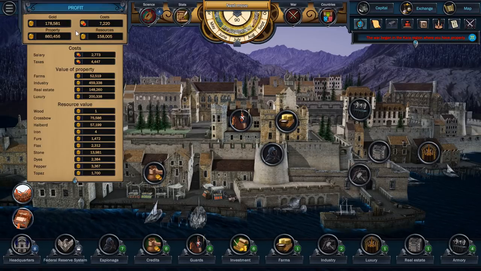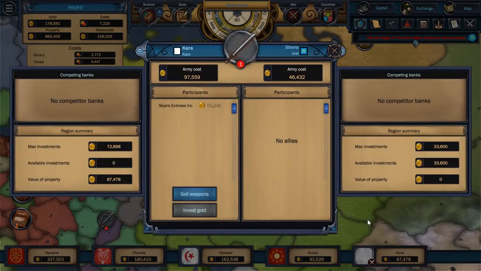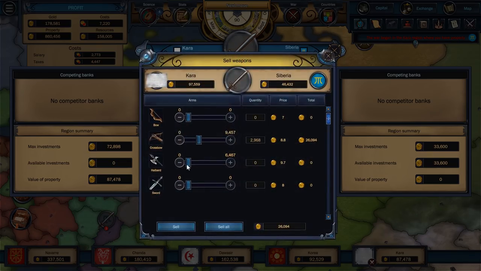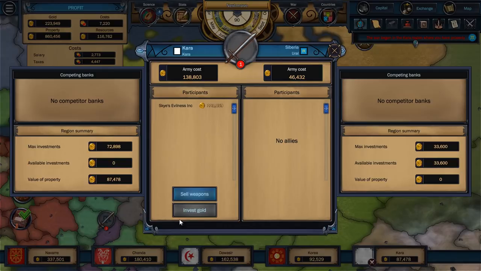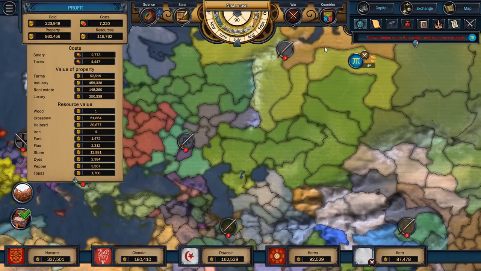So what am I going to do? First thing I'm going to have a look at is the war in Kara. Let's check that out. Kara. We can't invest anymore. We're going to win anyway. I can sell some weapons, I suppose. Let's get a bit of cash. Get an extra 50,000. Good. Excellent. We'll have a quick look. That's Kara. Next time, I want to start another war next turn. We'll try and do that.